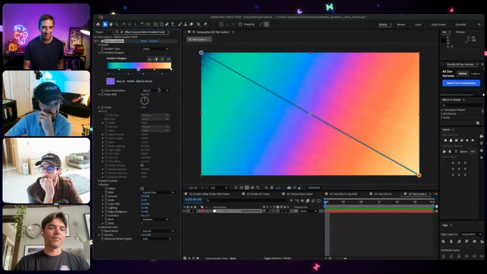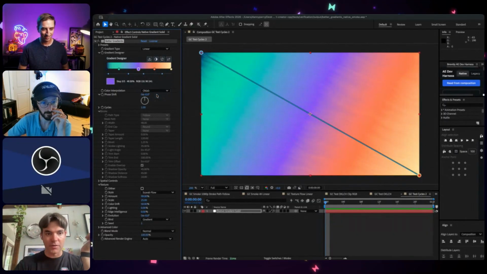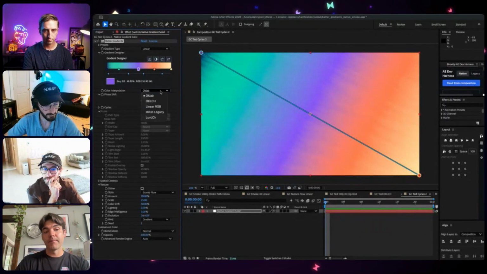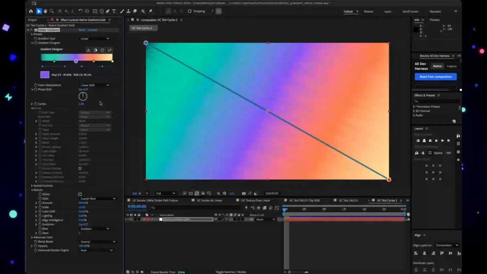Okay, cool. So Oklab is going to be your more muted. It's going to be more predictable between the two different color stops. OKLCH is going to be more vibrant. And I think the way to look at this is that with a linear RGB, which is how most of the gradient tools inside of After Effects work, you're taking a straight line from one color to another color.